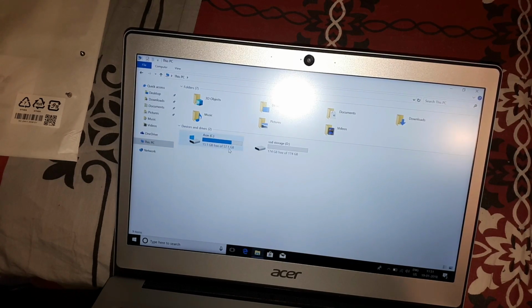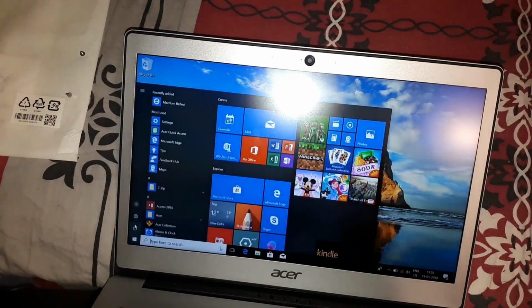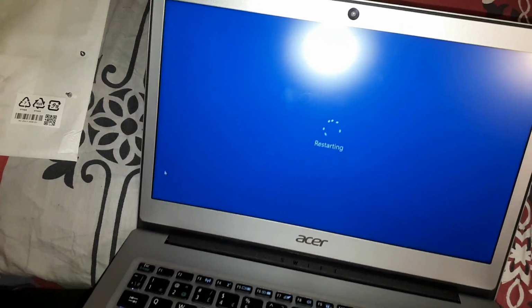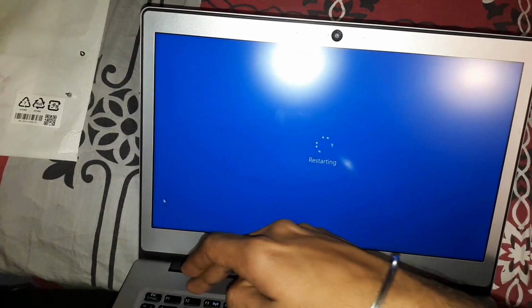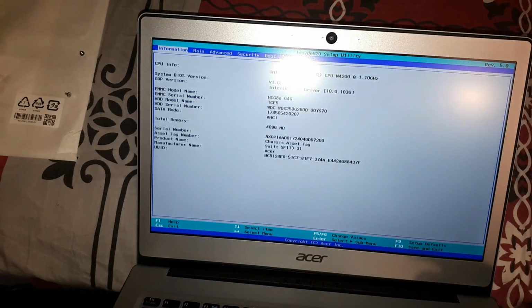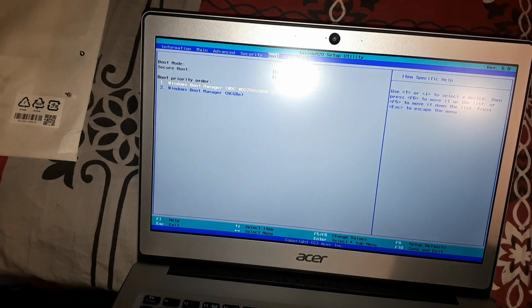So yes, now I just have the C and D, which is running off the SSD, and I'm going to try and restart it and see if it's still booting up from the SSD. Okay, I'm just going to go to the BIOS again. It's F2, just so you guys know. So yeah, it's still the SSD. Exit saving changes.